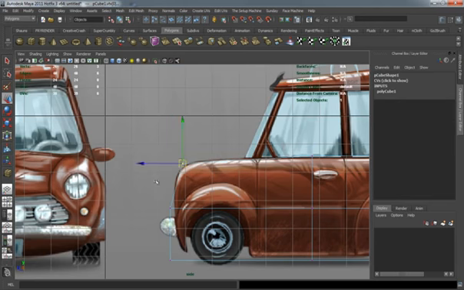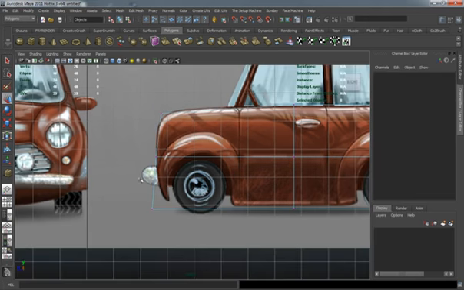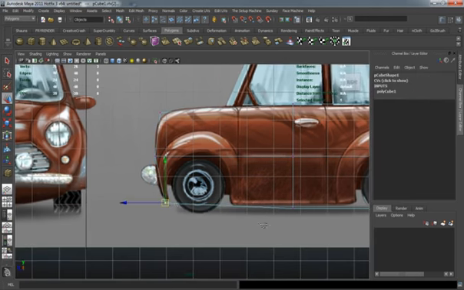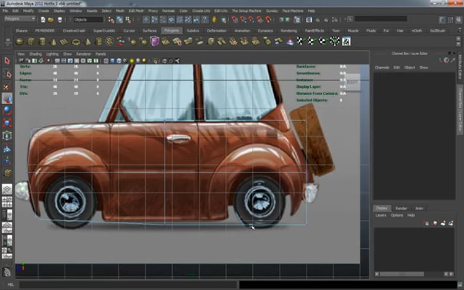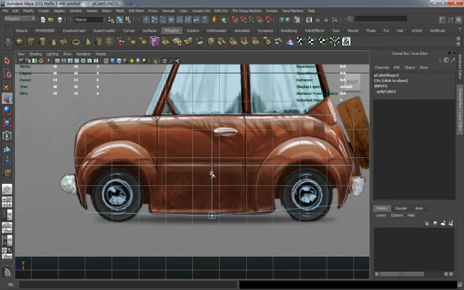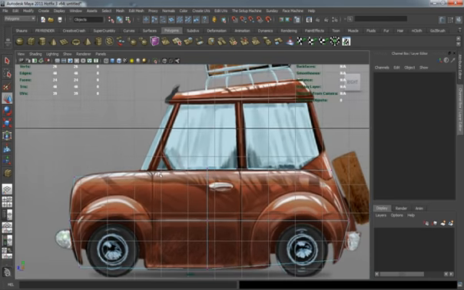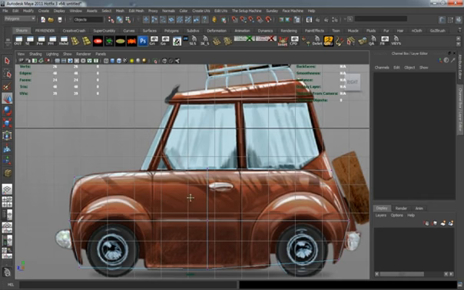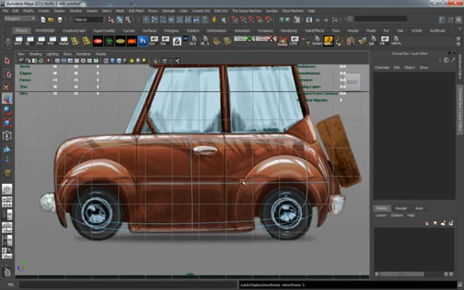Then I'll shape it to what the car is going to look like for the most part. This definitely isn't going to be the most high poly, best looking car in the world, but for the quickness that I'm doing it, it's going to look okay. I'm just shaping the verts where they need to be. And right now you can see that we basically have the body of the car.